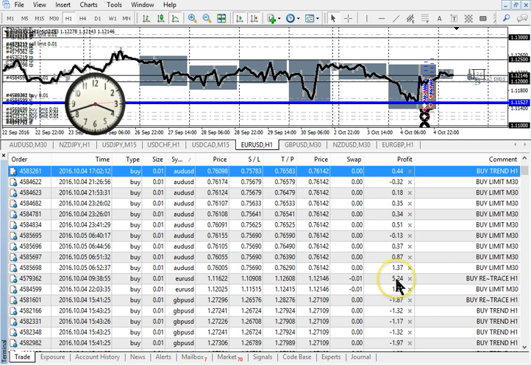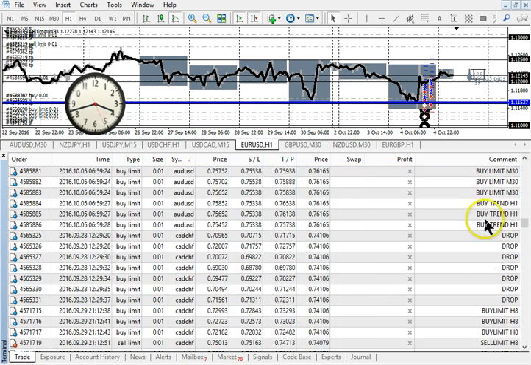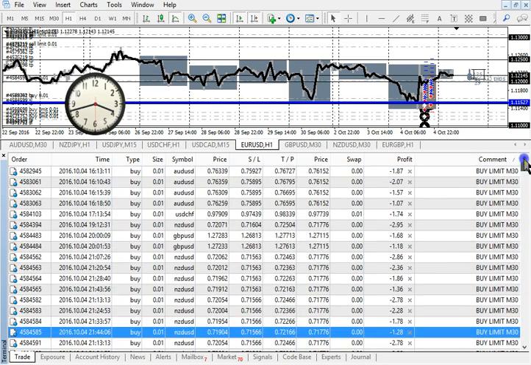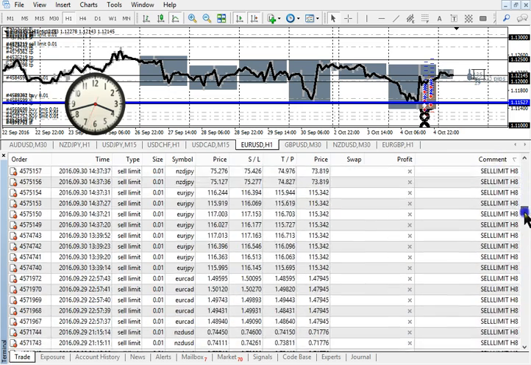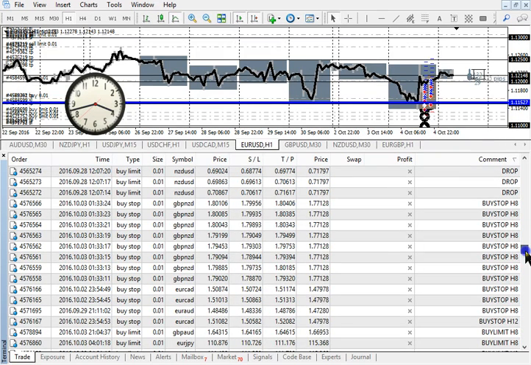So it's a retrace. See, I'm up 50 pips on a buy retrace 1 hour. Now I don't think that's 1 hour; I maybe set that at 5 hours or something. But all the drop orders, some say drops, some don't. So here's the drops. If you go by comment, then you can kind of keep track of the inventory of all these orders. It's pretty ridiculous, but I don't see another way to do it.